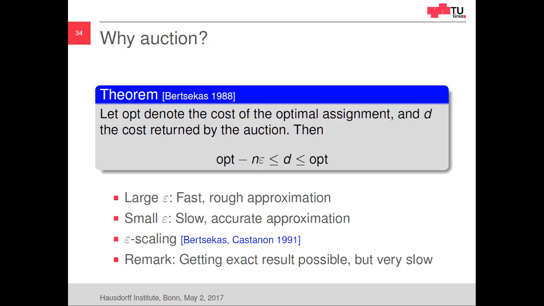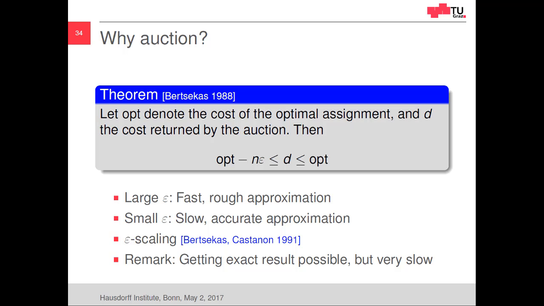But it works pretty well, and then you just run the auction for smaller and smaller epsilons and get better and better approximations. And what we do in the software is just we have some quality threshold that we want to guarantee, like we want a 1% approximation of the Wasserstein distance, and we just decrease epsilon until we can guarantee that this interval here is small enough. And this is what we return.